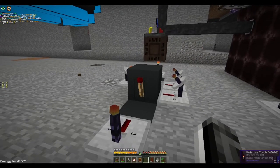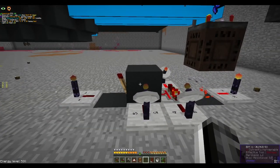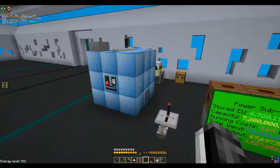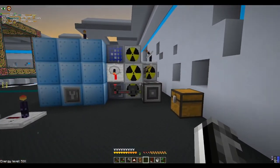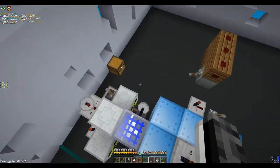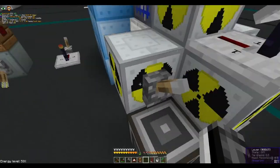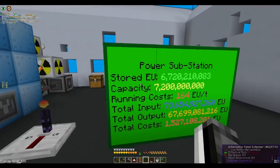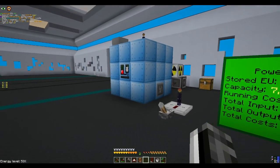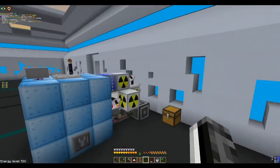You can get around that by just having the tally box close and moving the remote control circuit elsewhere, with another wireless transmitter and receiver going directly from the tally box to this control circuit. But honestly, 20 blocks is a very large range. If you can't fit this tiny little bit of logic in there, then you must have a very complicated build. Anyway, onto the actual reactor design. It is entirely self-controlled. I don't need to do anything. It automatically restocks fuel rods by itself. It controls its energy by itself. It's entirely autonomous.